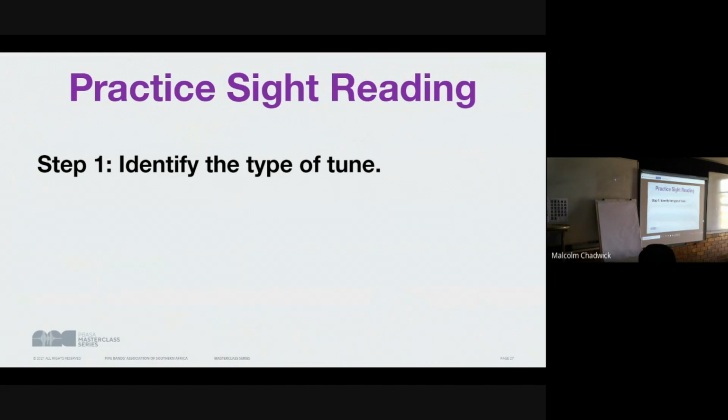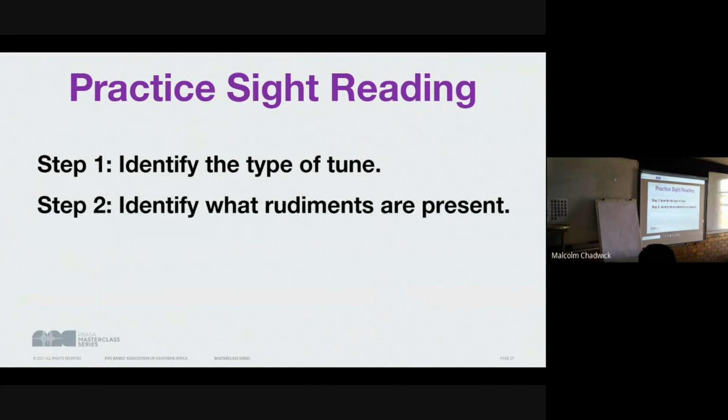Okay, so the first step is identify the type of tune. In the exam, you'll definitely be given a march at the very least. I know they usually give you 2. One will definitely be a march, either in compound time or simple time, and then the other could be any tune, it could be a scratch pay, it could be a jig. But the first step is identify the type of tune.